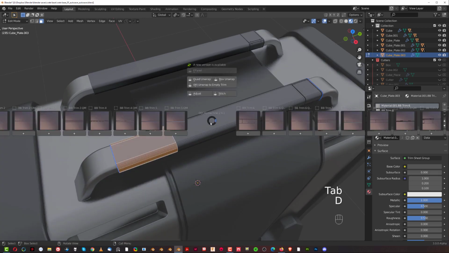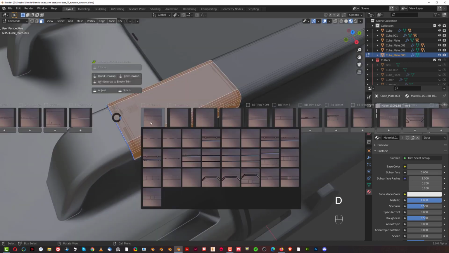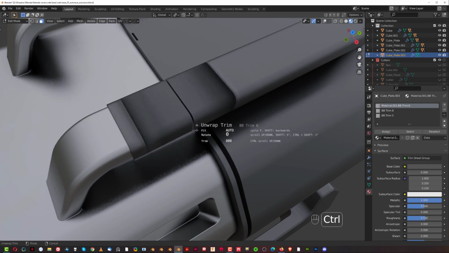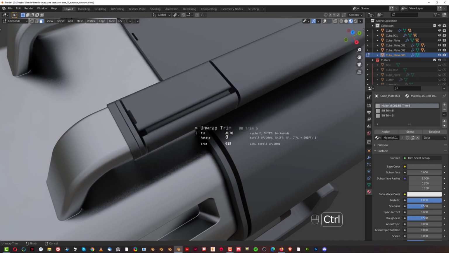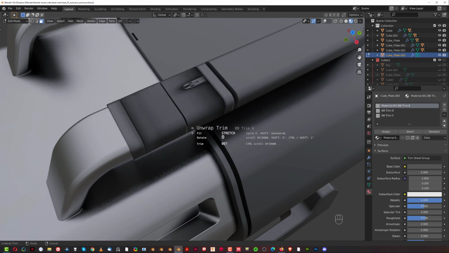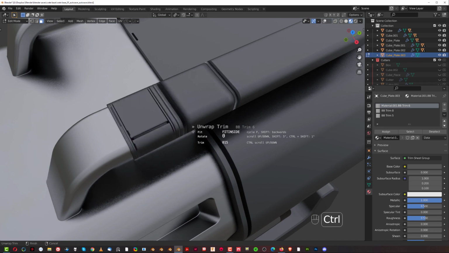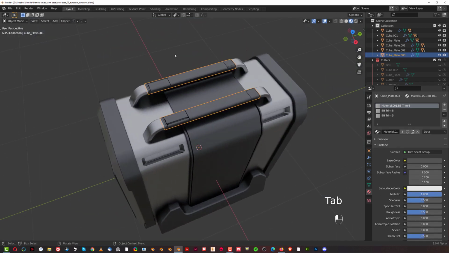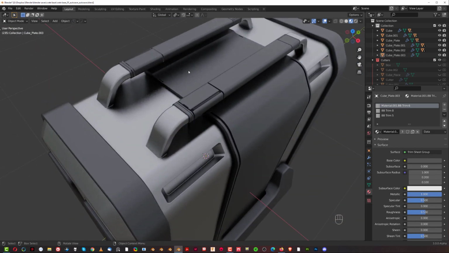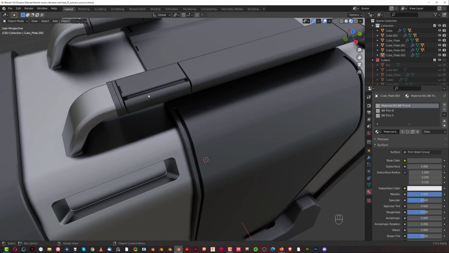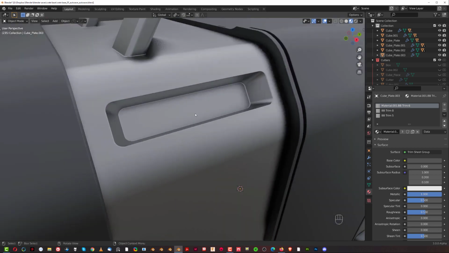Let's see, let's select something different. Maybe let's see 6. This one is cool, but it's a bit too strong. Let's press F to flip it. This one isn't terrible, actually. I kind of like this one. This one could work. Yeah, this is cool. It pulls a bit of tension here, but it's not too terrible.